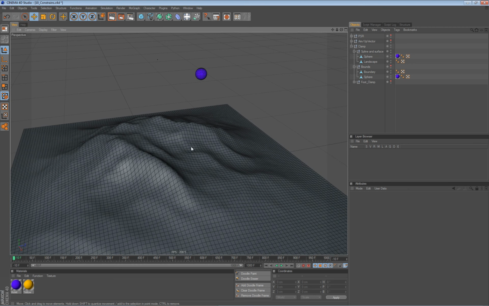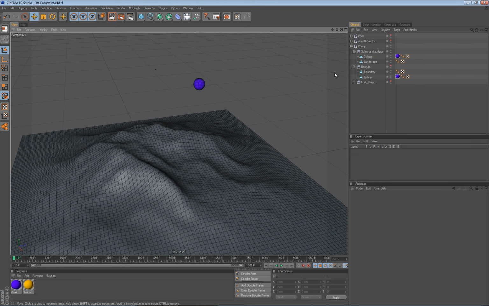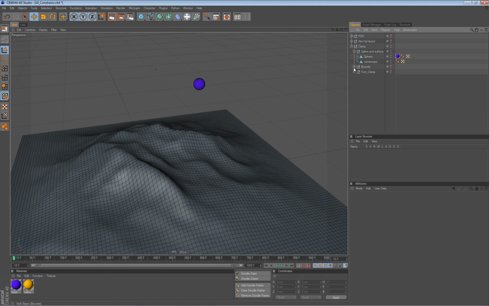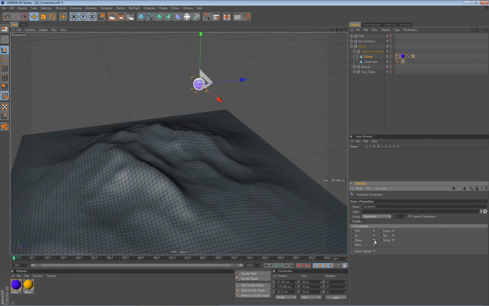I want to show you the surface constraint inside the clamp constraint, so I'll just fold this, it's kind of in the way. We'll talk about this bounds constraint within the clamp constraint next. So let's create a new constraint, and character text constraint, and you see this is locked. Always remember that. Let's enable the clamp constraint.